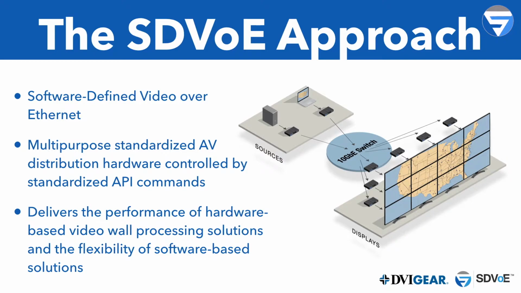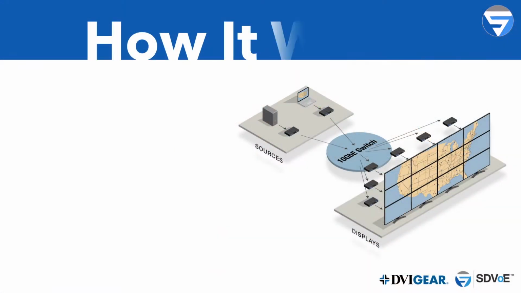And just as a bit of a tangent, we think of these boxes as transmitters and receivers, and especially for the advanced SDVoE solutions available on the market, they're really a multi-purpose box. You just have a box with a video input or a video output, you have a scaler, and you have a frame buffer. And with a bit of creativity and some technical expertise, you can achieve things outside of the standard SDVoE application list if you know how to program it. And we're going to discuss a little bit on creative things you can do with the video wall functionality using those scalers later on in the presentation.